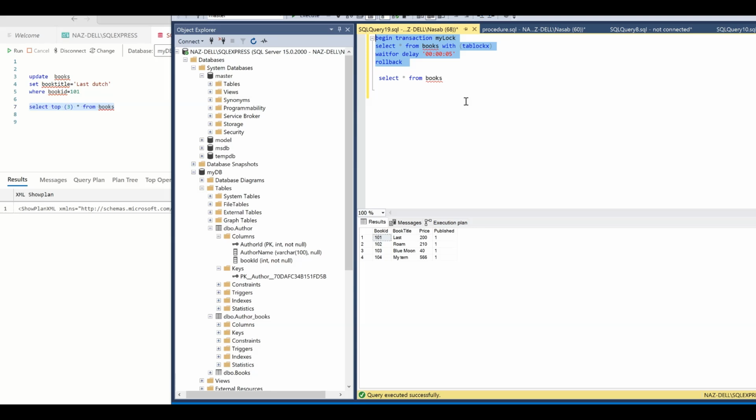No changes have been done. You can do selection in another session, like if I'm trying to do selection, it will select. But for 5 seconds, it will not allow updates or deletes or inserts. Let's see how. So in this Azure, what I'm doing, the same book table is updating.